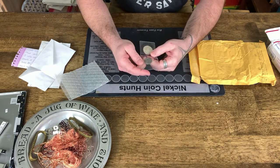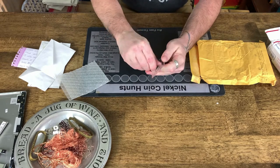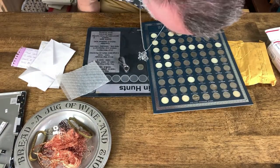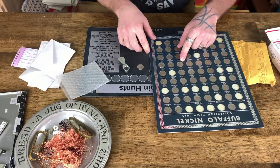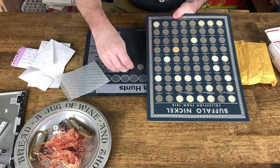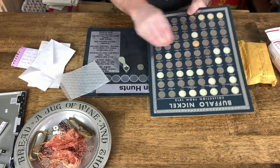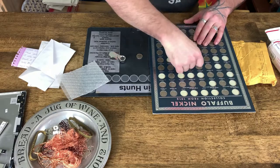All right, George also sent us a Buffalo Nickel, which is very cool. Very nice Buffalo Nickel. Dude, thank you. There's no mint mark. 1928. Here are my Buffalo Nickels. Let's see what we need. Yeah, I've got a 1928. You know what? It's been nickedated. I've used ferric chloride on it to get a date off of it. Nope, that's the Denver Mint. 1928. So let's pull that one out of there. Yeah, it's a 1928, but you know what? It's from George, so we're going to put it in the collection.